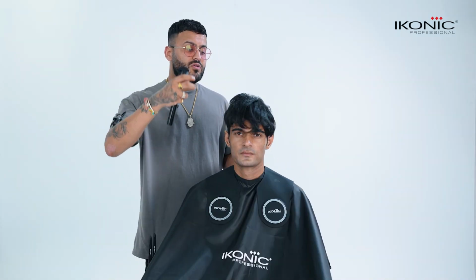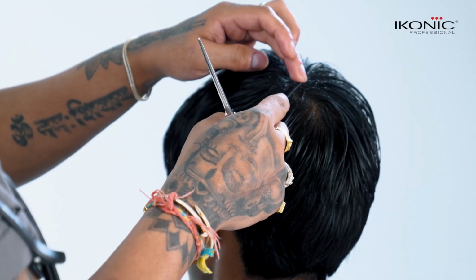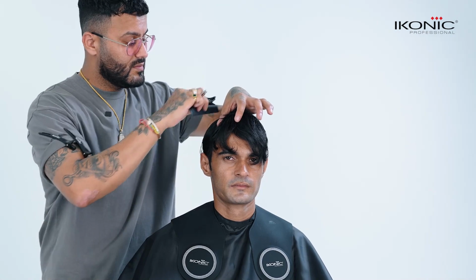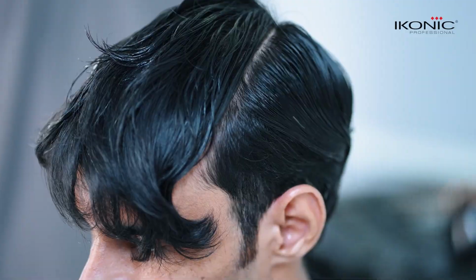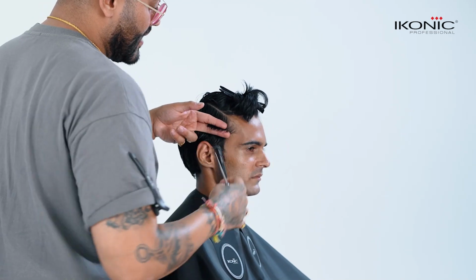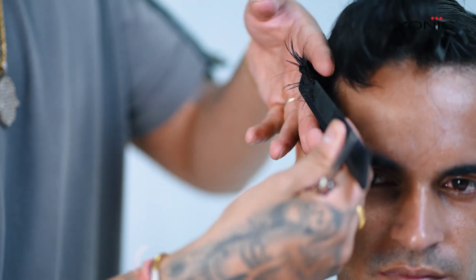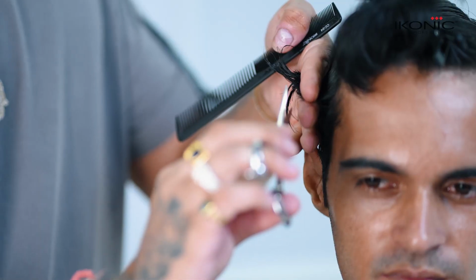So to start off, what I'm going to do is just really wet down the hair. I take the section from the crown all the way down to recession, giving us a section looking like this. So I'm going to take my section by combing from the roots all the way down, grab the hair and then lift up from below, just to help balance out that distribution of weight. And I'll cut.